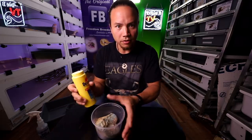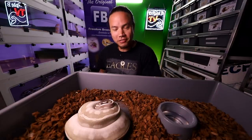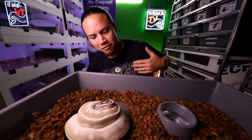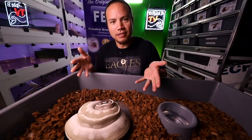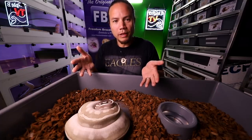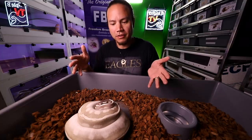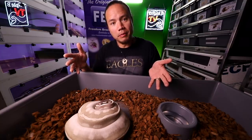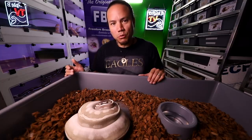Before we get into all the thank yous — another thing to be thankful for — another clutch of eggs from a very beautiful girl. This is our purple passion girl, Violet. Purple passion is an allelic combo between Mojave and Phantom. So all the babies are going to be at least Mojaves and Phantoms, and also going to be head pied, because the dad was a coral glow pied. Should be a really cool clutch when it comes out.